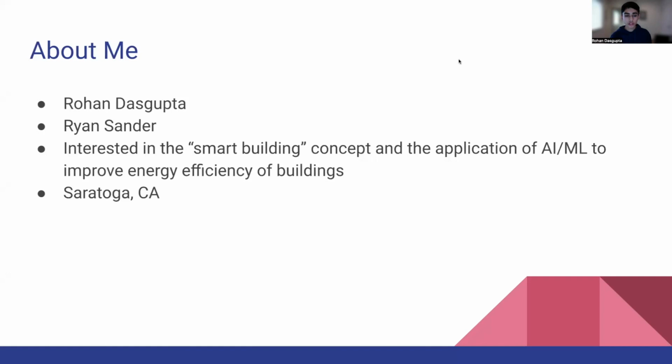My name is Rohan Dasgupta. I'm a senior at Basis Independent Silicon Valley, and I'm presenting to all of you today from Saratoga, California. My mentor was Ryan Sander, and the reason I picked up this project was because I was interested in the smart building concept and in applying artificial intelligence and machine learning to improve the energy efficiency of buildings.